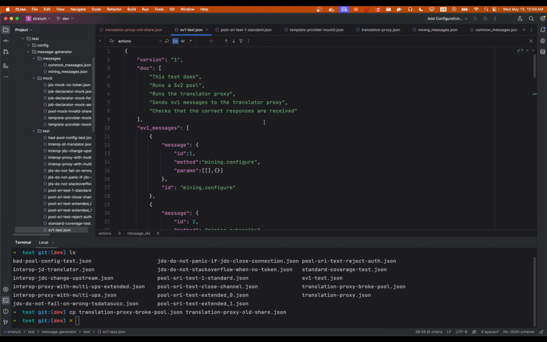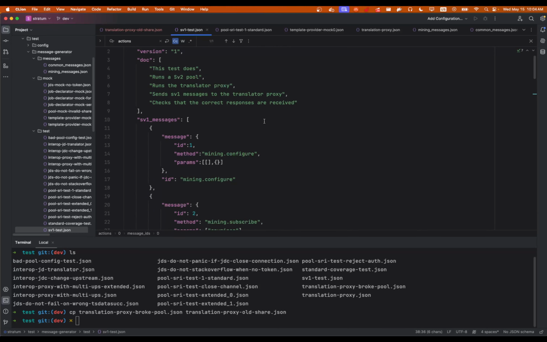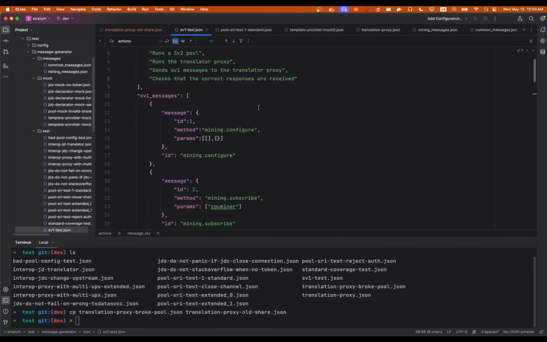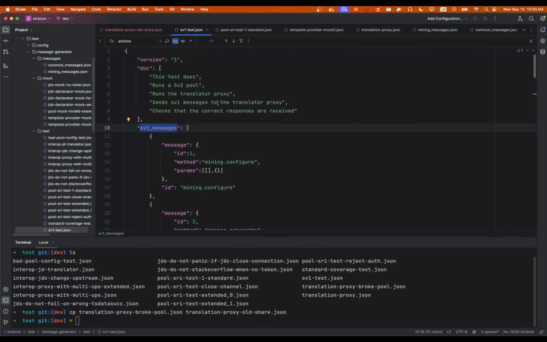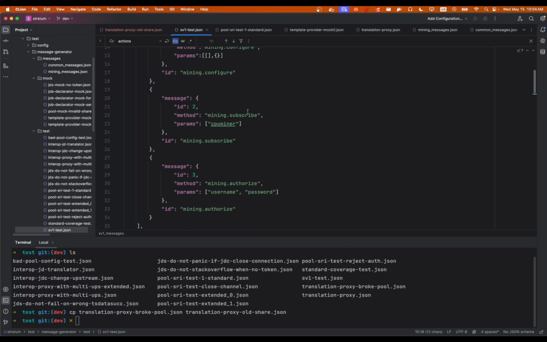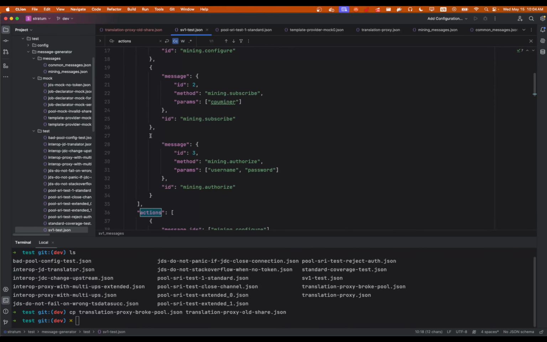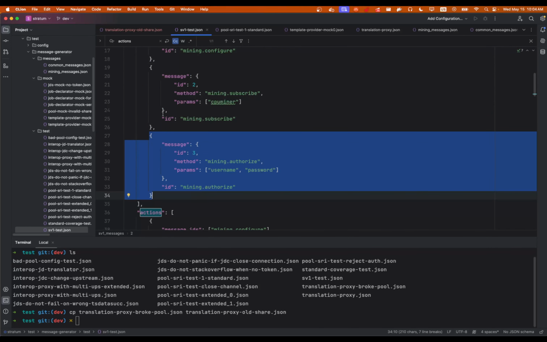Here in messages you will have the first message that you want to write, mining authorized or something like this. And then there is mining submit. Yes, exactly. Then you have two actions.